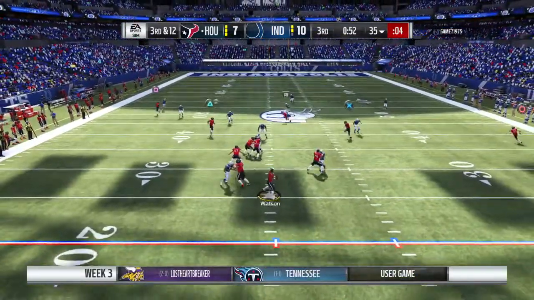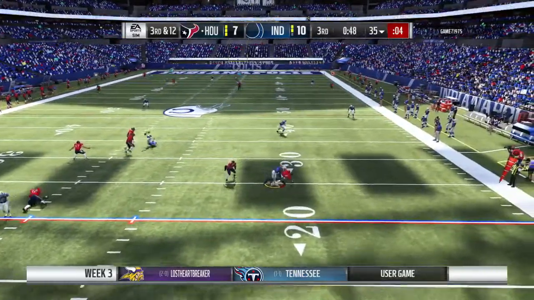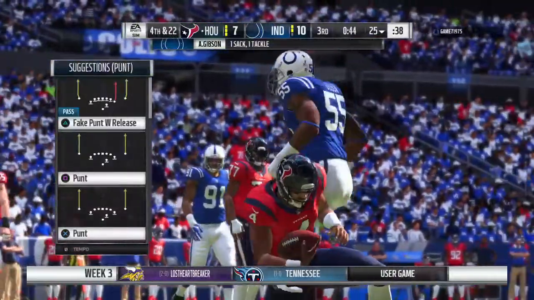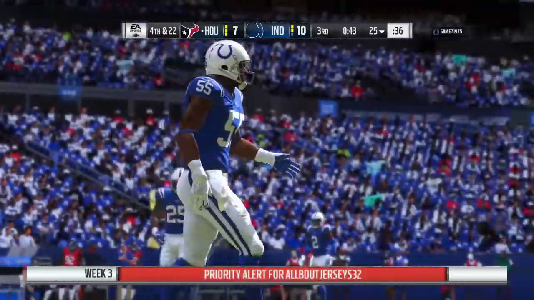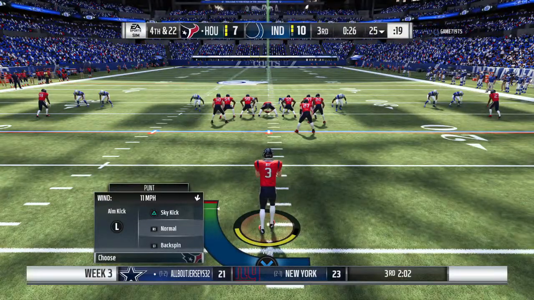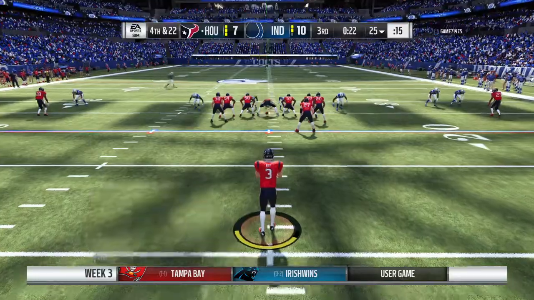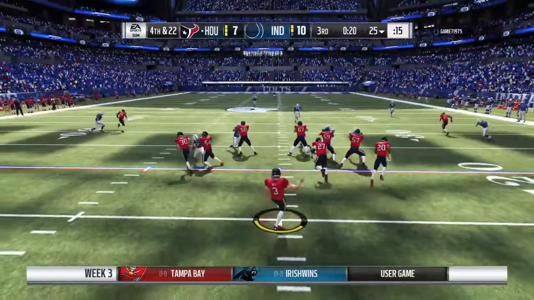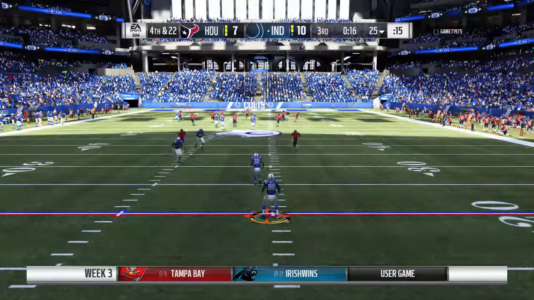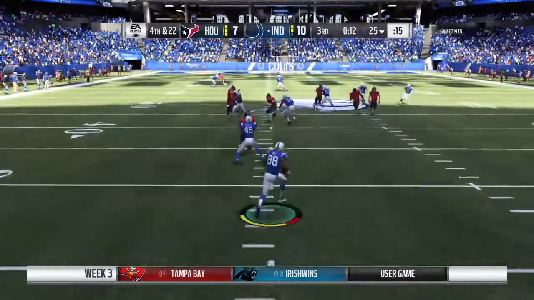To the air yet again, Watson. Flushed out right. And he can't find anywhere to go with it, and he goes down. Well, many times when you talk about mobile quarterbacks, you get the sense that they feel like they can get out of any bad situation. They keep moving around and trying to emulate guys like the Scrambler or the Dodger. Instead, they keep losing yardage and digging themselves a hole that they can't get out of. Bust through the tackle.